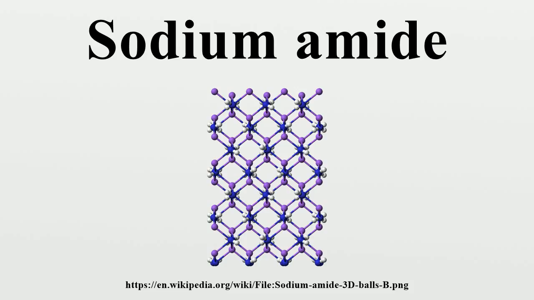Cyclization reactions: Where there is no beta-hydrogen to be eliminated, cyclic compounds may be formed, as in the preparation of methylenecyclopropane. Cyclopropenes, aziridines, and cyclobutanes may be formed in a similar manner. Deprotonation of carbon and nitrogen acids: Carbon acids which can be deprotonated by sodium amide in liquid ammonia include terminal alkynes, methyl ketones, cyclohexanone, phenylacetic acid and its derivatives, and diphenylmethane. Acetylacetone loses two protons to form a di-anion. Sodium amide will also deprotonate indole and piperidine.